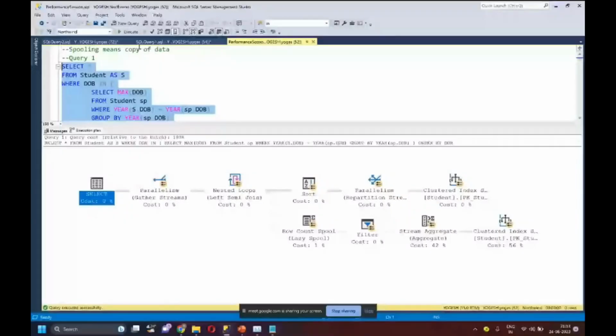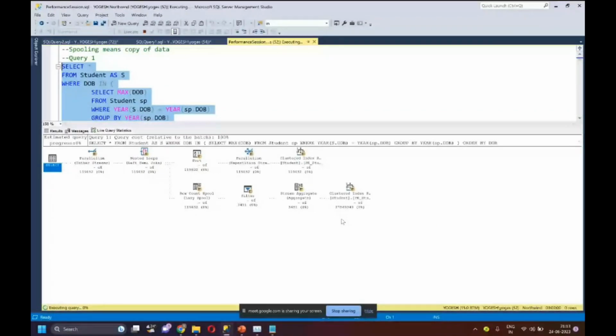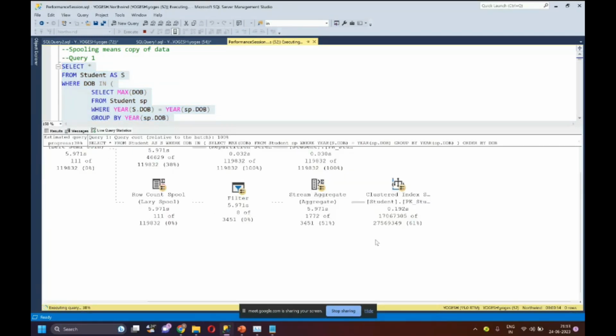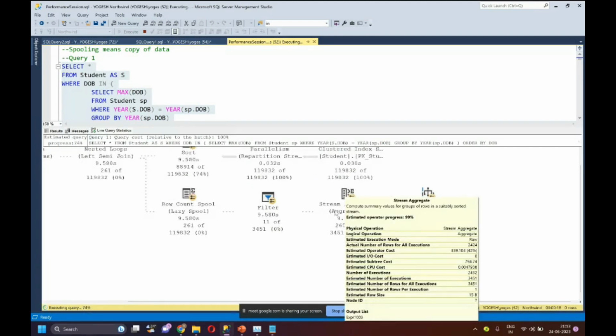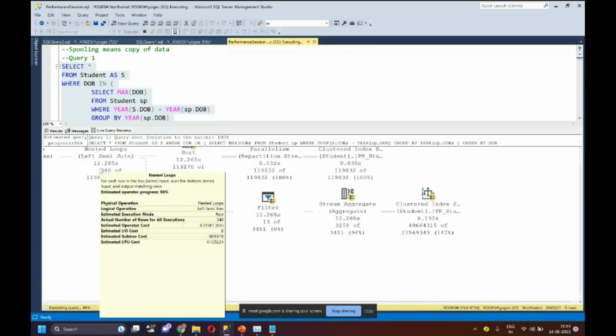Yeah, you can see the data flow going on. Let me show you the live execution plan. If I run it now, you will see it shows the data flowing up. Right now it's 0%. Till the time it is computing, here you will see the numbers going on. Right now it keeps on executing. Here you see numbers are changing. So this is nothing but telling you what SQL Server is doing at this particular time, at what particular operator.